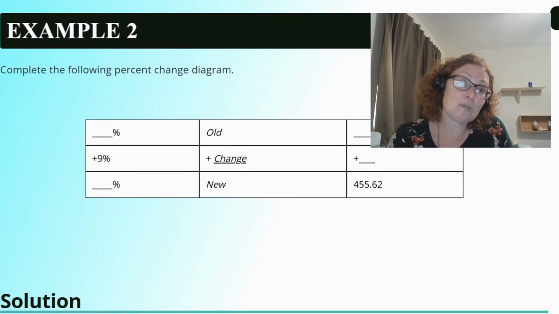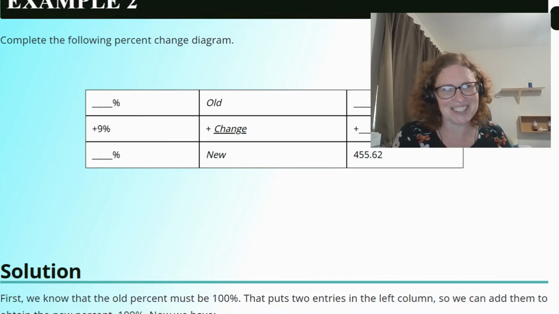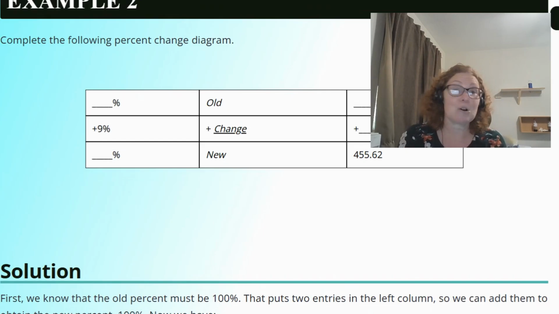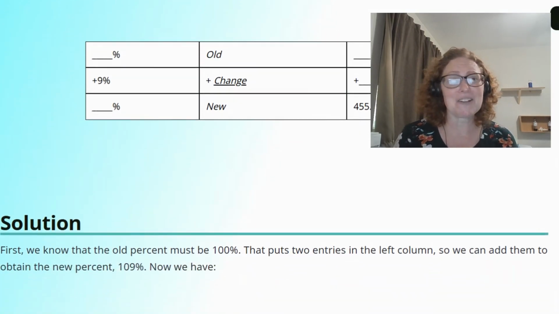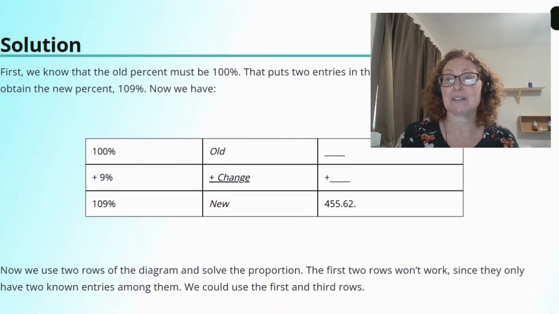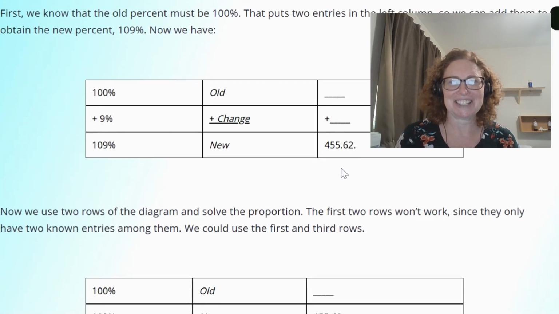So we're gonna fill out one. We're gonna do a few of these. There's not much in this one, is there? But what do we know? We know that the old percent is going to be 100%. That's what we always put in there. We know we're changing it. We're adding, so it's a plus 9%. So the ending percent would be 109, right? So we just got to figure out the other side. So see, we have that side figured out. And we have the bottom number on here.